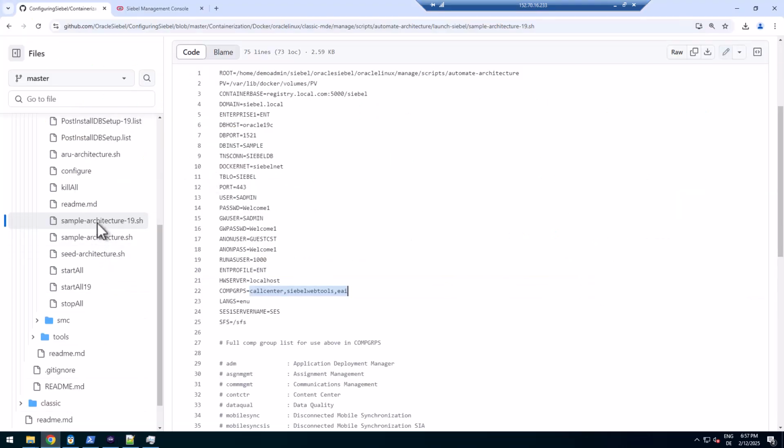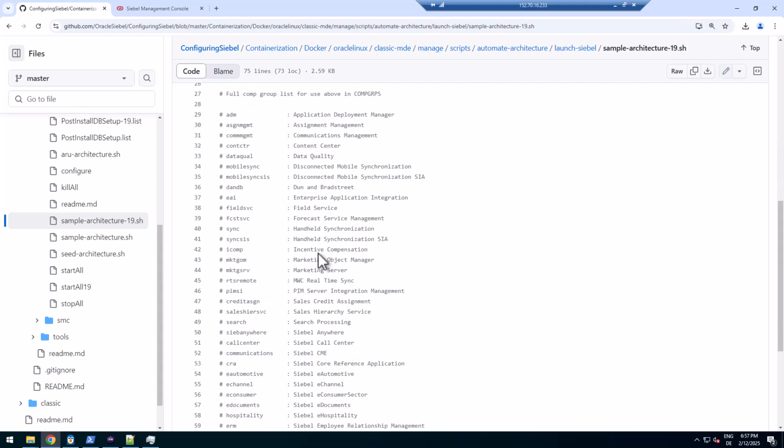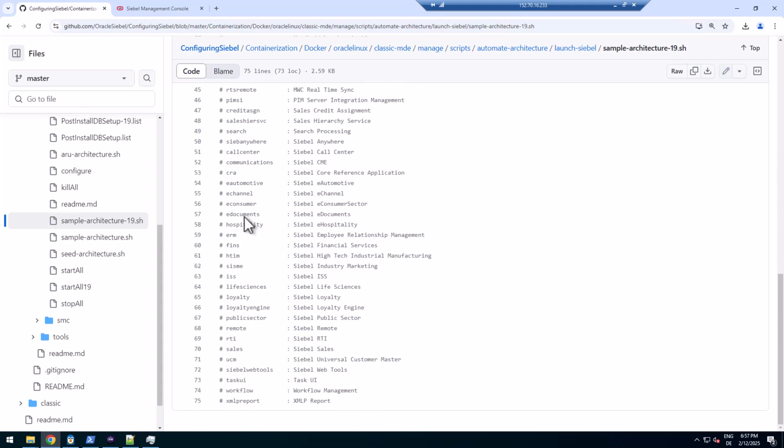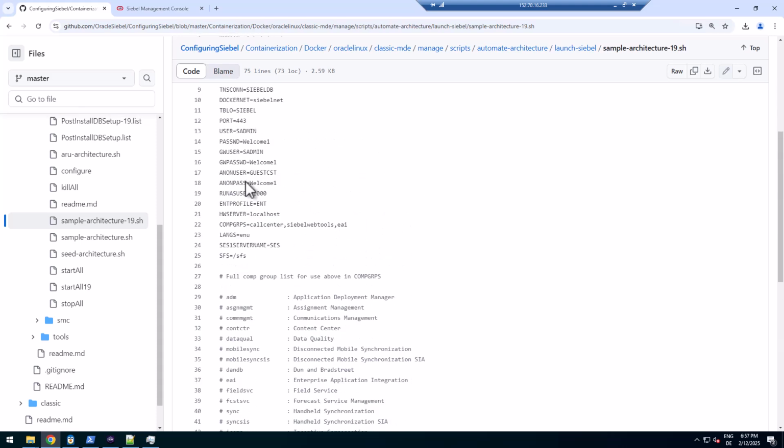Take a look at the sample architecture 19 file in that GitHub repository, where here's the full comp group list with the proper acronyms. Or you probably can read them from another Siebel Enterprise as well, but they're comma separated, lowercase. So these are the comp groups checked in that profile.